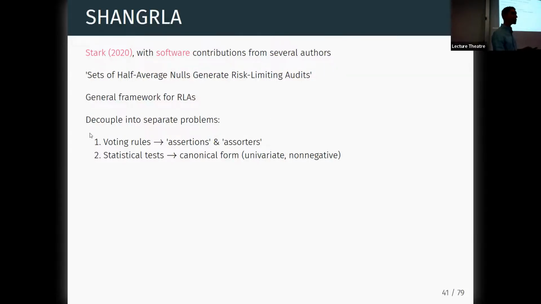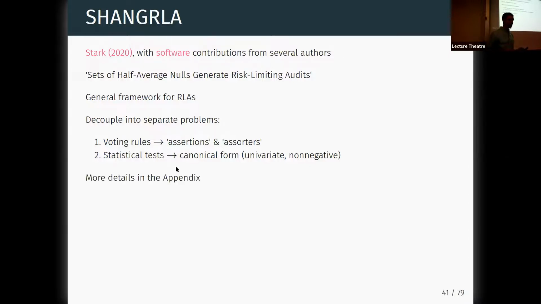So for any voting rule, we're going to define mathematical functions that we call assertions and assorters, but they basically map things down into one-dimensional spaces. So the challenge is going to be figuring out that mapping. Once we have that mapping, we only have to work in one-dimensional space. So we just need one generic form of hypothesis test to do all the tests, which we're going to do simultaneously in the way I've just said. So there's a canonical form for the tests. We just need a small number of tests that work well on a single dimensional space.